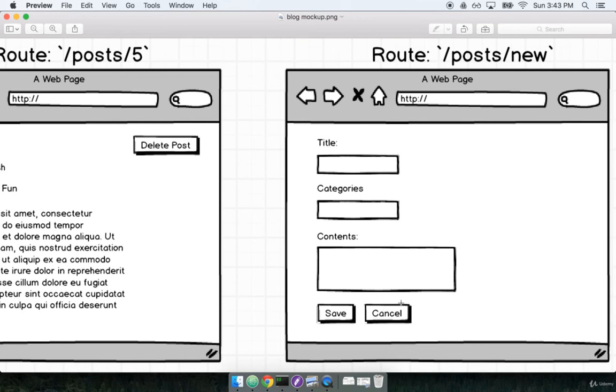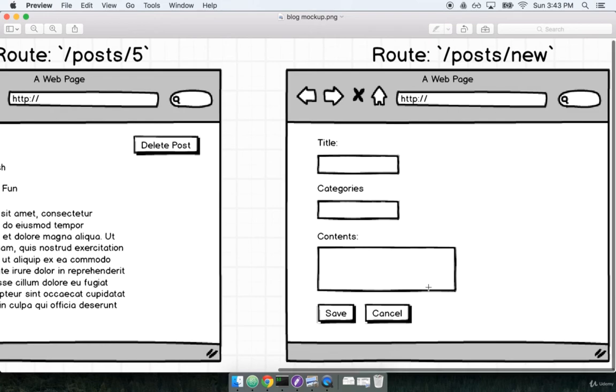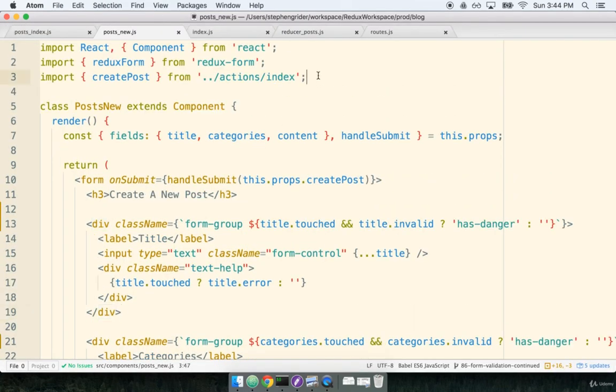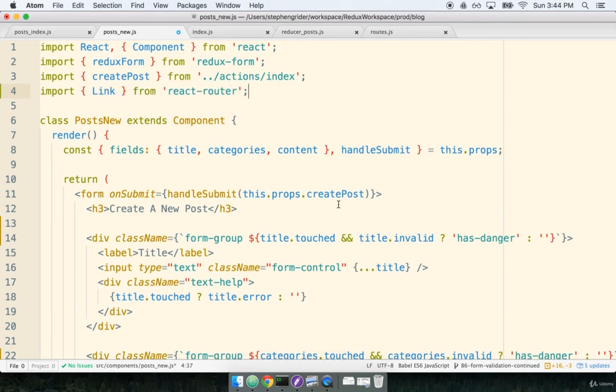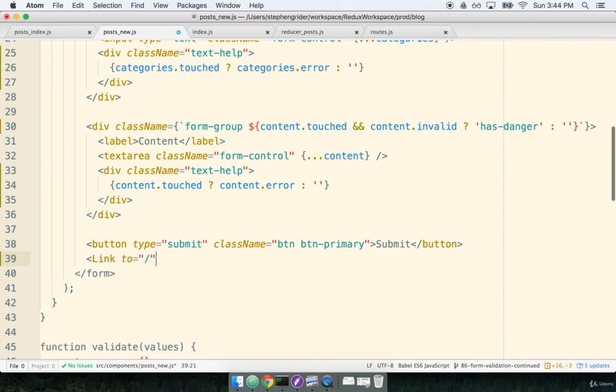The cancel button should just navigate the user back to the index page over here. And so we'll do that by using the React Router link helper again, just like we did with the add post button right here. So back in the code editor at the top, we'll import link from React Router, and then inside of our form we'll add a link next to the existing button. It will take the user back to the index page, and we'll give it a class name of button danger. This will just make the button appear red, so they'll know, hey, if I leave, I'm going to lose my blog post if I haven't saved it already. And inside, we'll just say cancel.